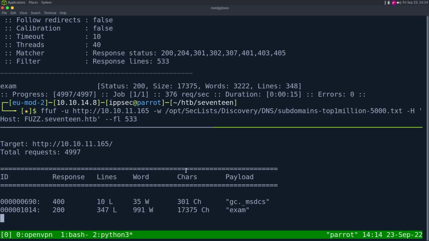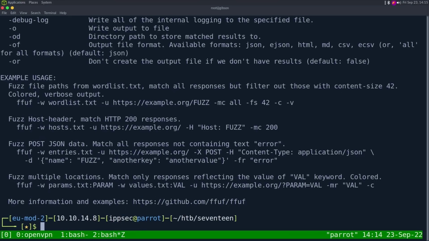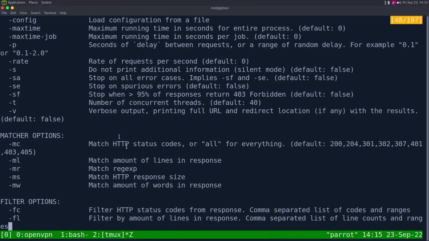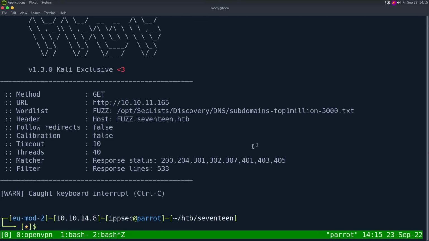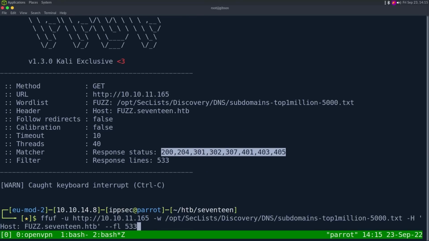And the reason for that is the matcher in ffuf. If we look at ffuf's help and go up to the match section, we see it defaults to a few status codes. So even though I didn't specify any match, it's only going to match on those status codes.